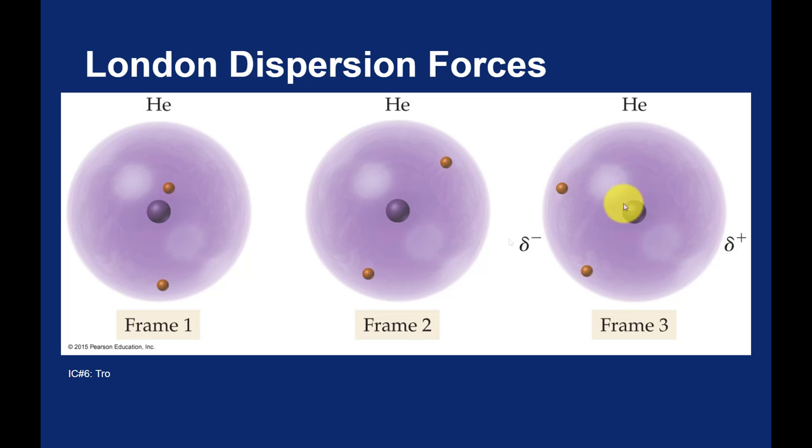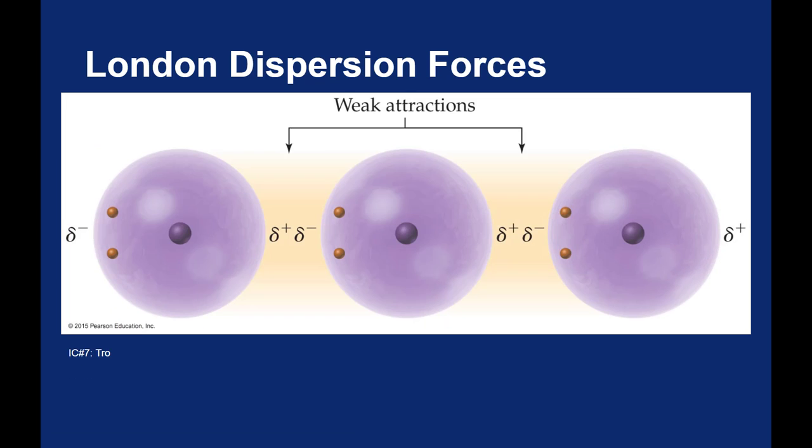When the electrons are unbalanced, then the side with the electrons becomes slightly negative, and the side that's missing the electrons becomes slightly positive. It has a dipole. But the electrons will continue to move so they could go back to an arrangement like this or an arrangement like this and then become polar again. All of it is happening randomly.